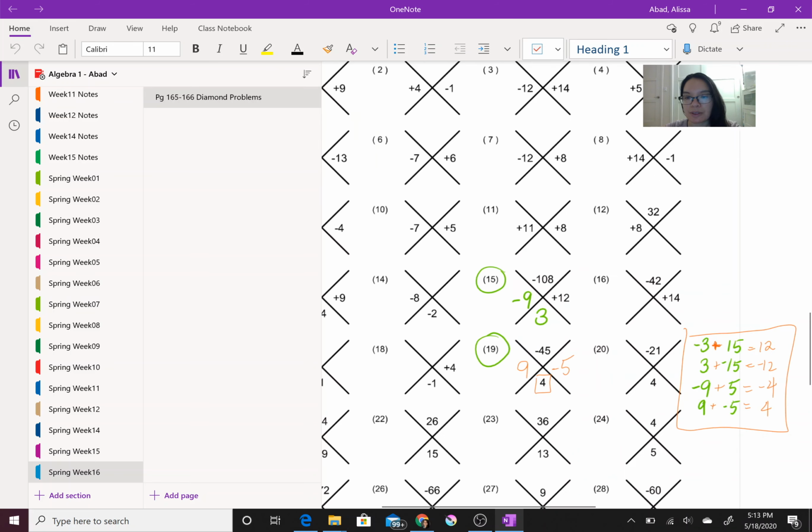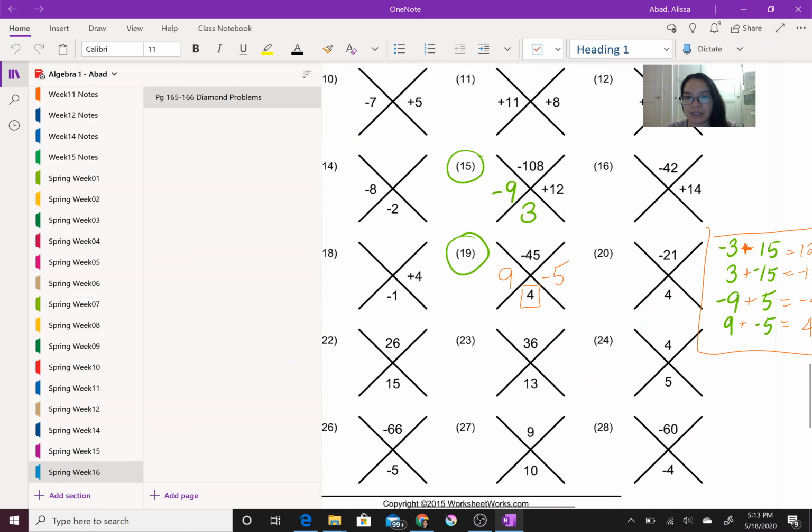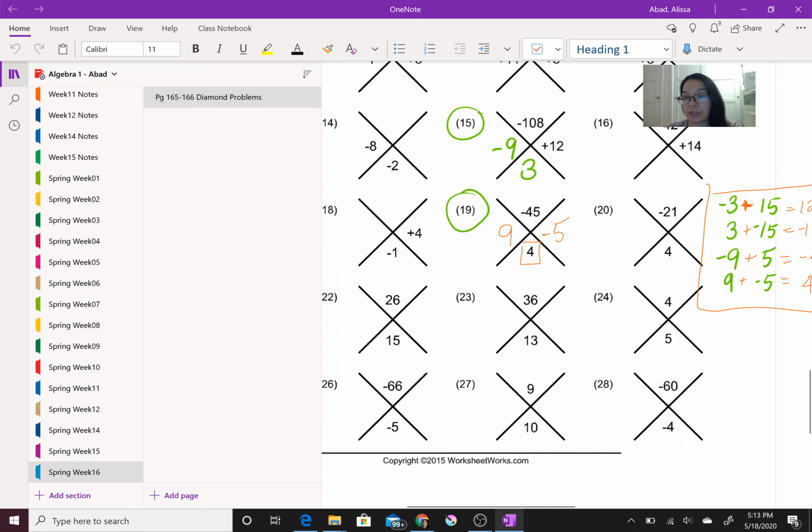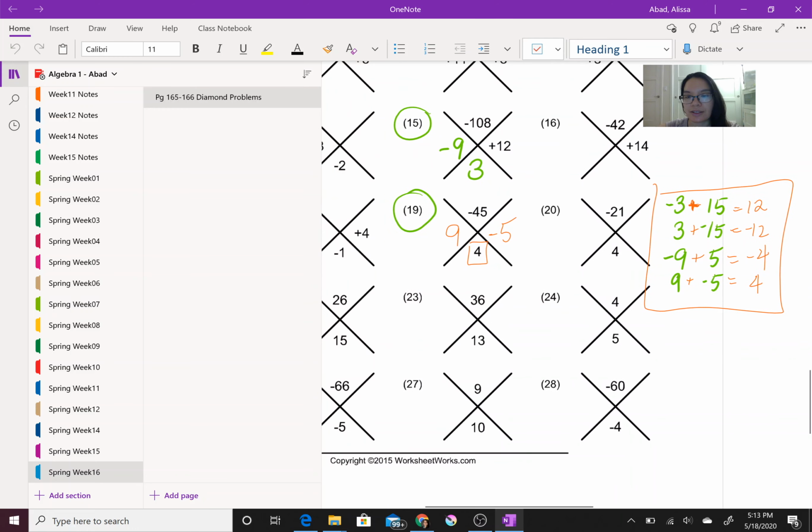There are some of these, like this one, where you were given the product and the sum, but you don't know what the left and right numbers are. So you had to ask yourself, what numbers would multiply to get negative 21, for example, and add together to make 4? So you had to put together some of those numbers.